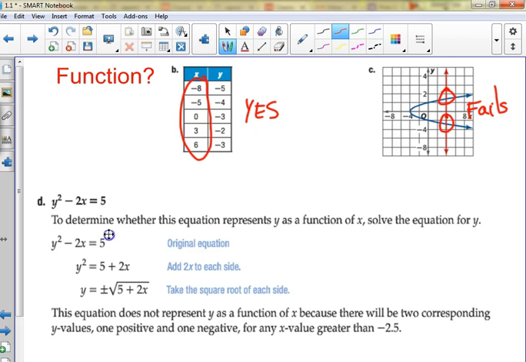If you were to solve for the y, you'd add the 2x over and take the square root. But because of the plus or minus, if I put in, say, 2, would that work? 2 times 2 would be 4, plus 5 would be 9. Square root of 9 is plus or minus 3. So I put in a 2, I get out a 3 or a negative 3. It actually looks like this. It's 2 square root graphs, okay?